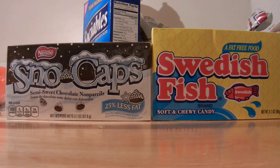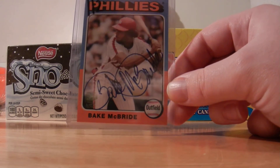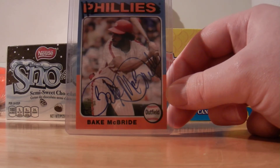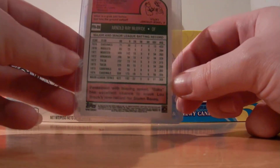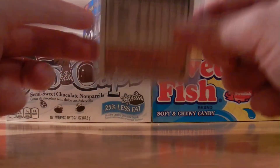The next two things I'm going to show are my pickups. This first one is for my Phillies PC. I've been wanting to pick up one of his autos, especially because I love this set. This is out of the 2012 Topps Archive set — a really nice, beautiful on-card autograph of Blake McBride. Love the Archive set and the autographs they put in there. Beautiful signature in blue, really pops on the card. I really like this set because they include tougher-to-get guys, not just common everyday guys, and they're on-card autographs so they're really nice.